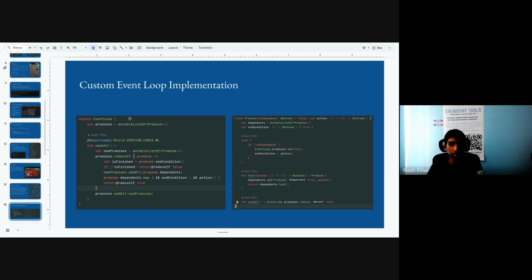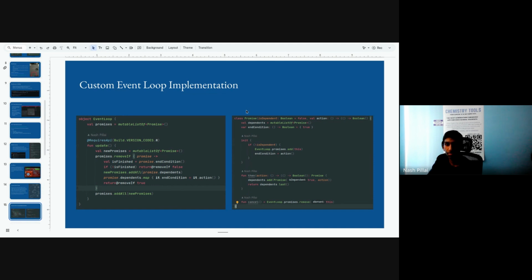But basically, in Kotlin, an object is basically like a singleton class. So you only have one of it ever. I think it even persists in between different runs of different op modes, but I'm not completely sure about that. So we just have a list of promises, and as you add a promise, it'll just add it to the list, and it'll keep track of each promise.